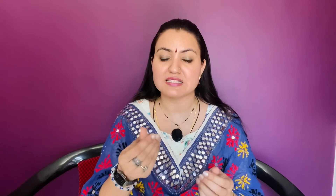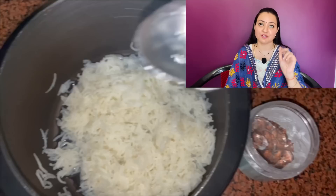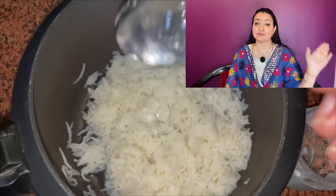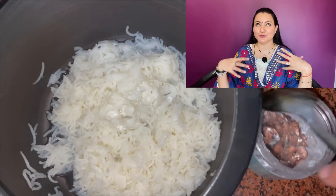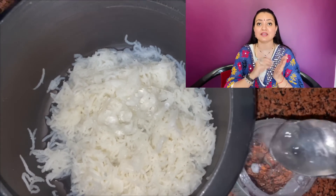Once you have overcooked the rice, you can see it is a very paste-like substance. You are going to add into it the second ingredient: two tablespoons of aloe vera gel. If you're allergic to aloe vera gel, you can absolutely skip it. If you are not, this is going to do the magic for your scalp because your scalp is going to be really hydrated using aloe vera gel.